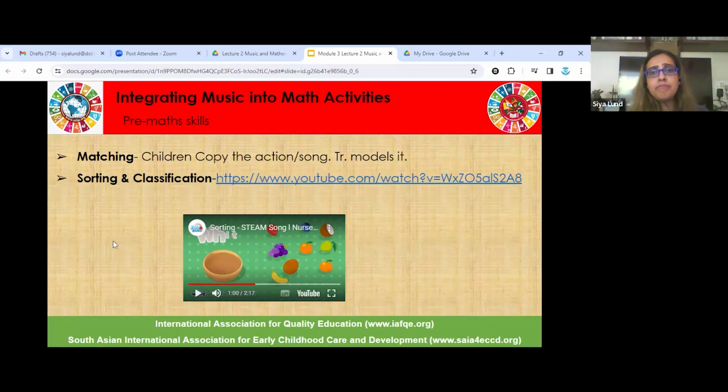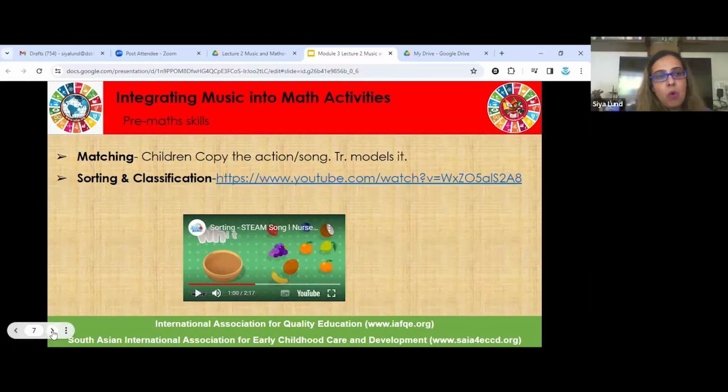Yeah, so this is the song that talks directly about sorting and classifying differently colored fruits. You can even use this song to classify fruits and vegetables. You could use songs to classify or sort so many different things: animals, farm animals, pet animals, and anything and everything can be used through songs. If you can think of some more classifying or sorting songs, please do mention them. We can share our lovely resources with the rest of the teachers around the world.